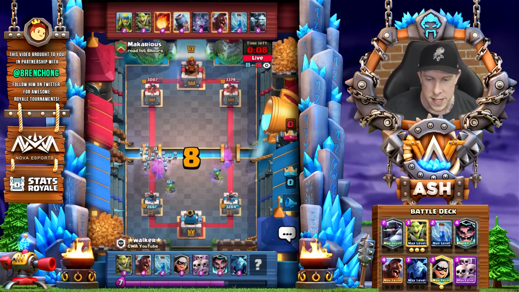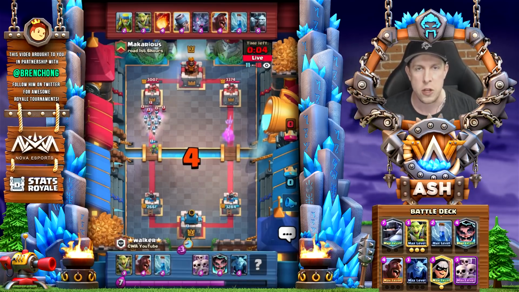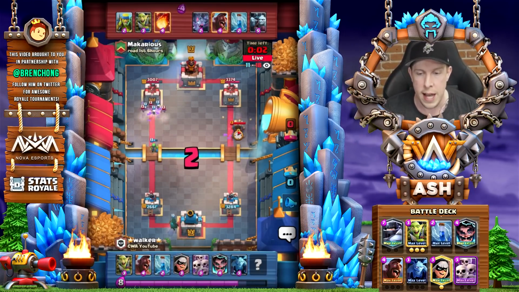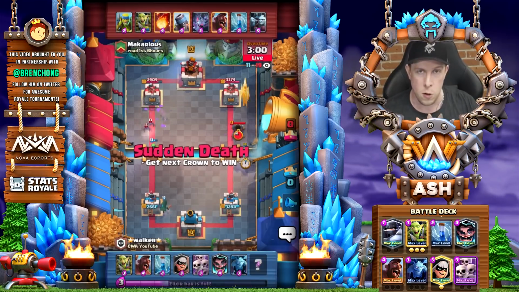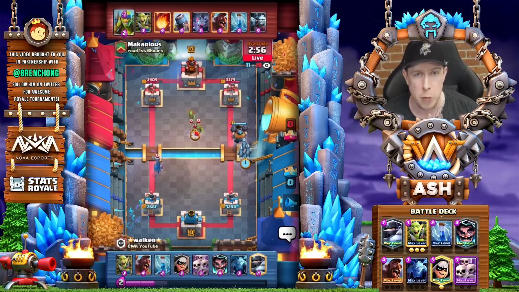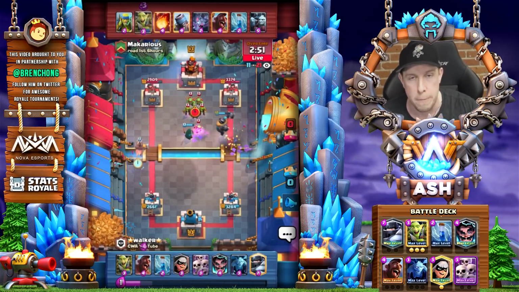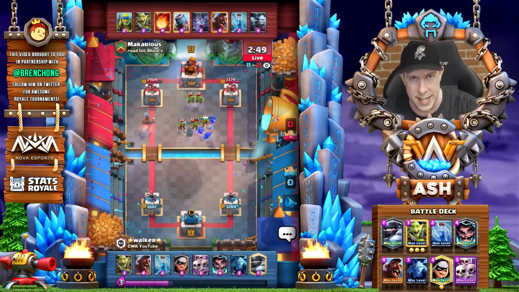Goblin Gang, and the synergy between Goblin Gang and Skarmy in this deck is definitely something that you guys are going to want to be aware of, especially with the Barbarian Barrels. What you want to do is 2 quick rules of thumb. Number 1 is never play them unless you know they don't have Barbarian Barrel. Never play them at the bridge. You always want to play them back near your tower.